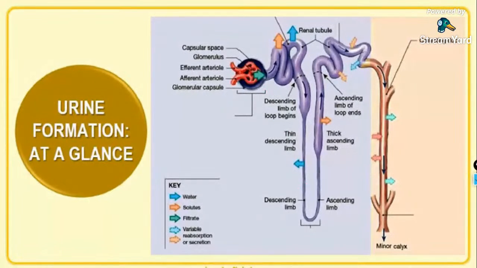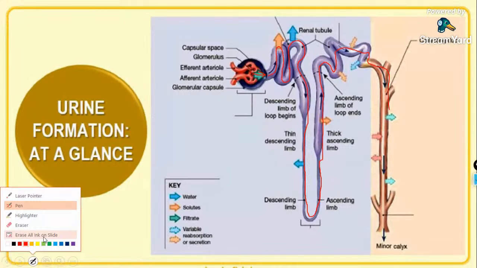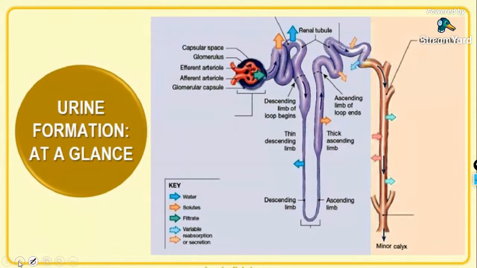So guys, here, from the blood, all the protein except the plasma protein, everything goes into the Bowman's capsule. From the Bowman's capsule, electrolytes, water and the nutrients are absorbed in the proximal convoluted tubule, and the descending limb is permeable to water and impermeable to electrolytes, and the ascending limb is again opposite to the descending limb. Then it comes to the distal convoluted tubule, and finally to the collecting duct. In the collecting duct, majority of water is also reabsorbed into the blood in order to maintain the osmolarity of the blood and also to maintain the urine concentrated.